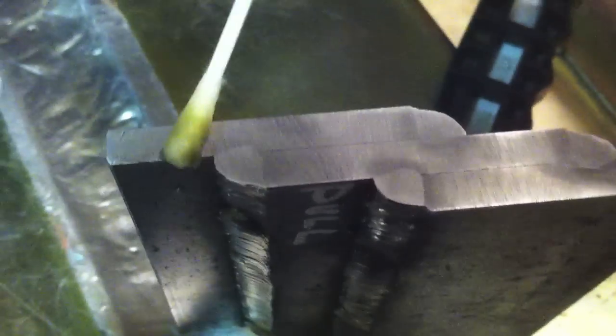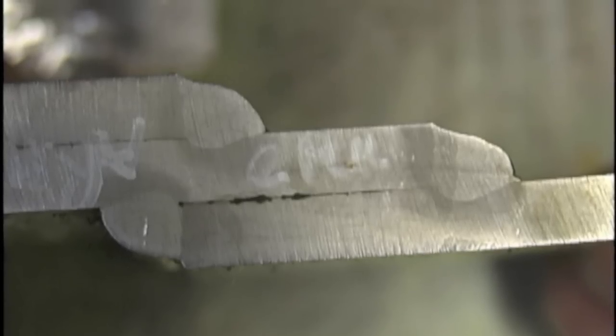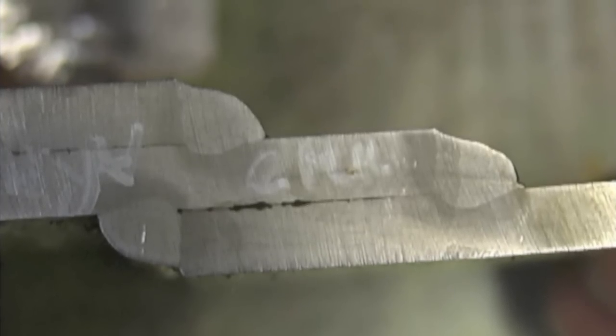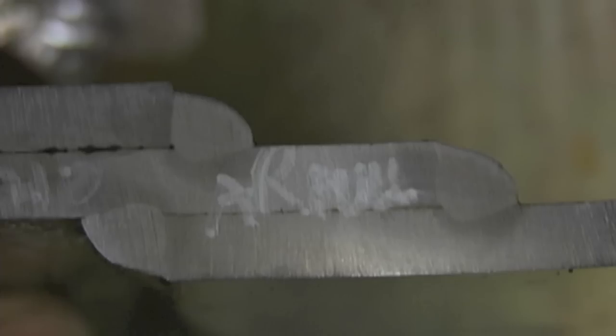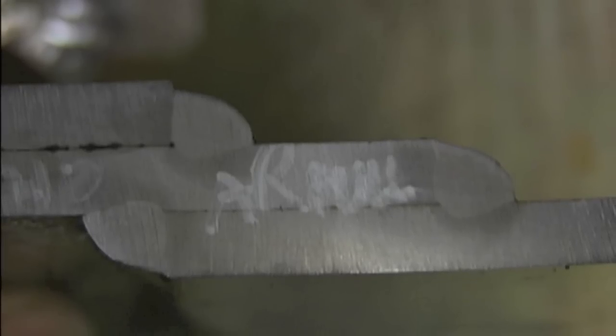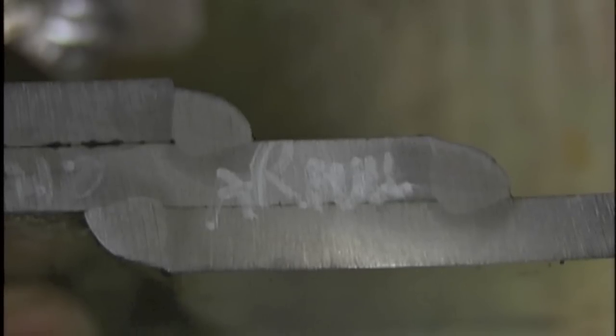The smoother you get it the easier it'll etch. Next comes swab etching with a proper etchant, and you can see how it reveals the weld nugget. Here's the straight CO2 pull technique — it penetrated well into the root of the joint. Next is the 75/25 argon CO2 pull technique — there's a little dot on the bead on top there, but the other one looks okay. And here is the 75/25 push technique — both of these got into the root really well.